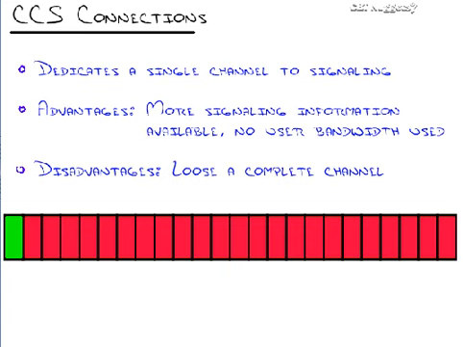So what you do is you literally carve out, you see my green channel here, a single channel that I dedicate to all my signaling information. The advantage of doing this is that I end up with more signaling information. I have a larger chunk of bandwidth dedicated to just signaling. Now, if you added up all the bits of CAS, it would typically come to about the same amount of bandwidth as CCS. So CAS and CCS give you nearly the same, but this dedicates a common stream. And that means we have more protocols available to us that can fit into this channel.